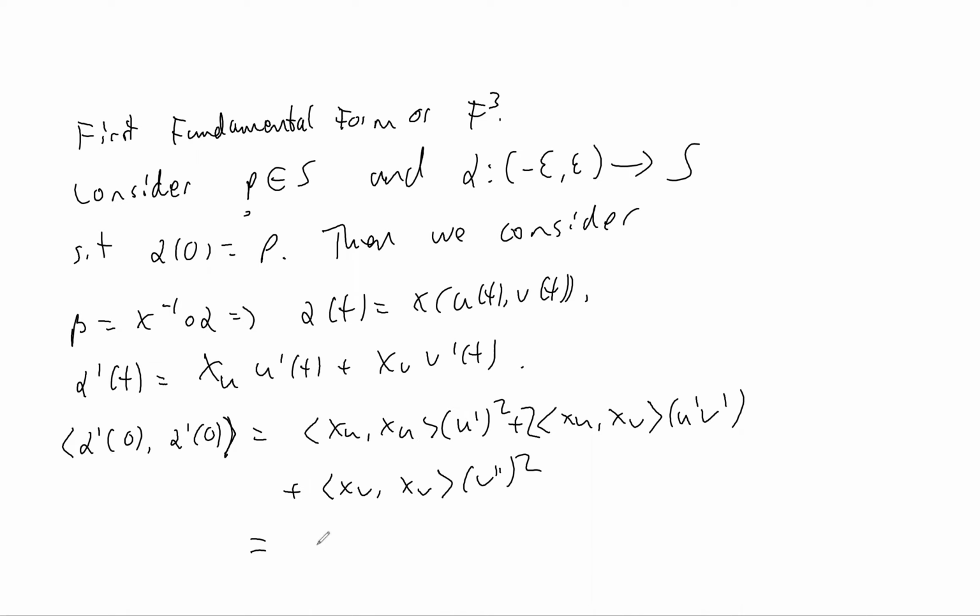Usually we denote the inner product of x_u, x_u as E, the x_u, x_v as F, and the x_v, x_v as G. Okay, so why do we even really want to consider this? Well, it has a couple of applications. It mainly just makes computations easier by a tremendous amount, and then we can describe certain properties about the surface that might stay invariant under certain conditions, like there are these things called the Christoffel symbols. They stay invariant under local isometries, and the Christoffel symbols depend solely on the first and second fundamental forms. So that's kind of why we're computing these. They allow us to know a lot more about surfaces.